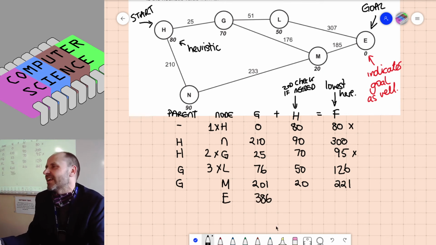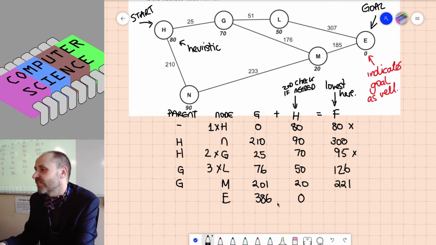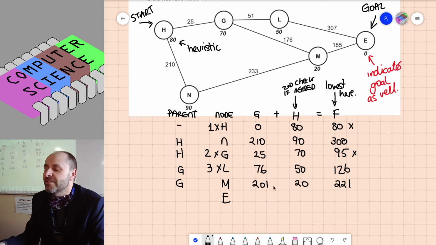The numbers escalate in violence. They really do. Right. The heuristic for that is 0. Oh, have I got it wrong? Well, what should it be? L cost me 76. 383. See, easy. Awful. It's because of all those 25s that screwed me up. It's 383. Yeah. But the heuristic is 0. So that one's easy to do.